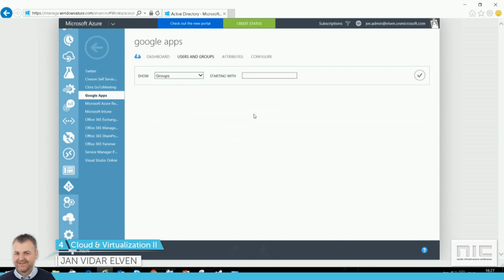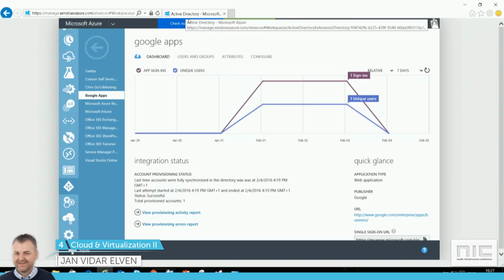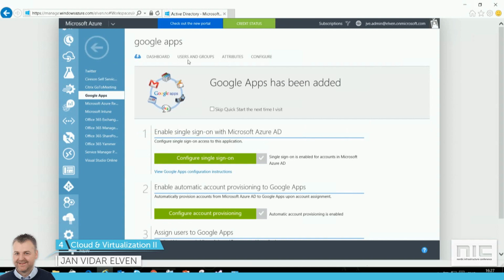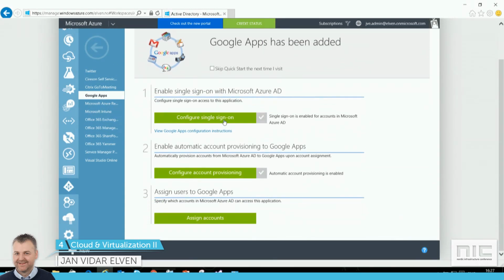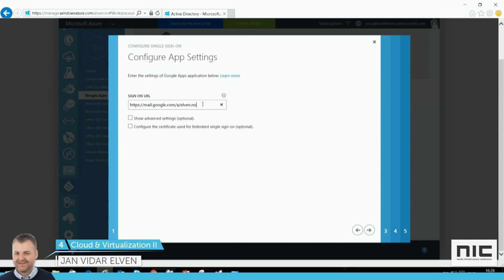Another application, Google Apps, which I've already configured because it takes a little bit of time, just a few minutes, but still. At a quick start, if I select configure single sign-on, this, by the way, requires me to have a Google Apps subscription. So if I'm using Google Apps, I can do this. I have a trial account there. And this way, I want to have Azure AD single sign-on. And I have to enter a Google Work URL here.